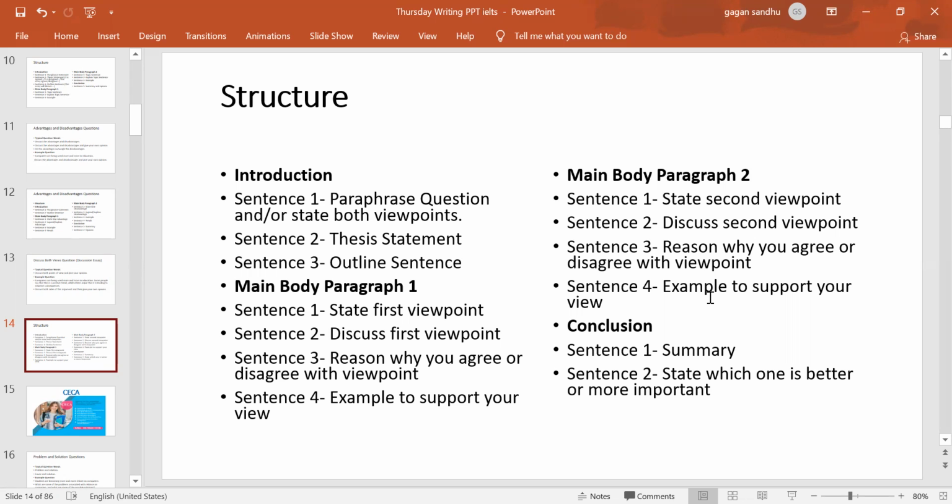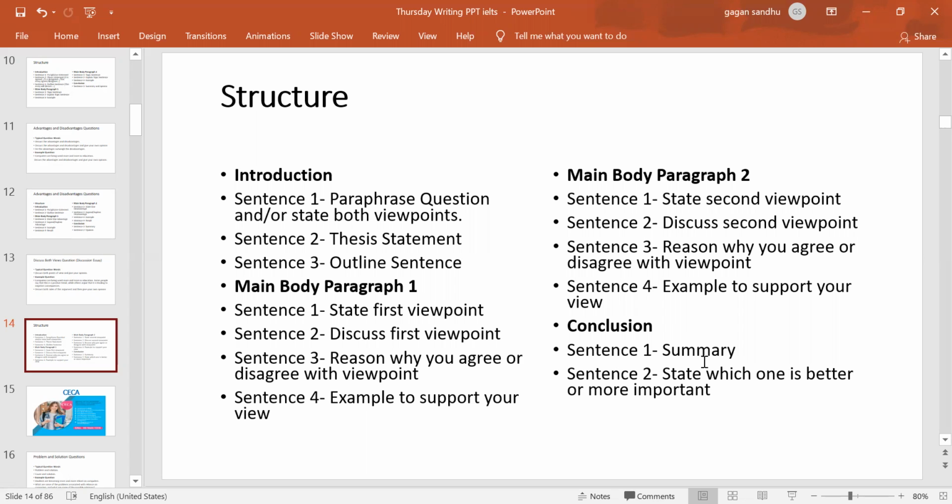So examples, guys, I'm saying again and again, they need to be general. You cannot write something in the first person. I think that I went to a college, university, my friend told me once this was happening in the world, or my father told me, right? First and second person examples are not at all good here. Always use third person in the example, and always make the example general. They should not relate to one specific category of people. General means relating to everyone, right? So some sort of that example works best here.